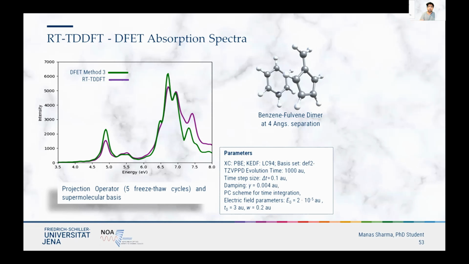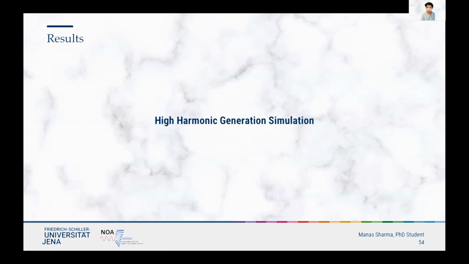But the next step would be to consider a molecule in a periodic system. Since we anyway cannot do anything about periodic systems using rt-tddft, even if we have to employ a supermolecular basis, at least we can study a molecule in periodic systems in this manner. And then I have also extended the existing rt-tddft code to perform high harmonic generation simulations.